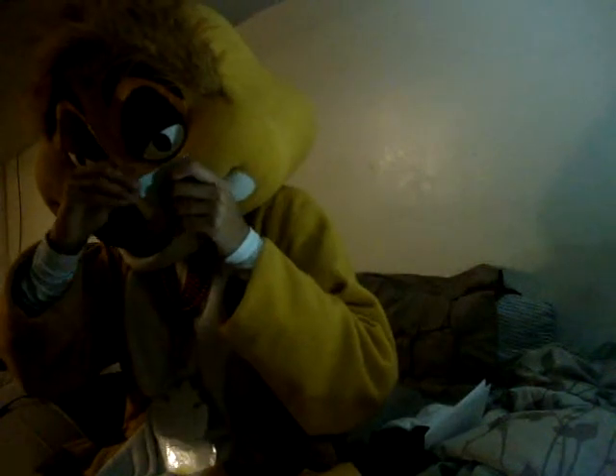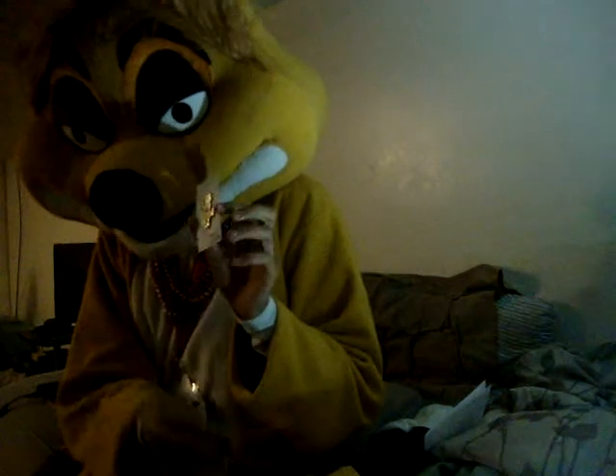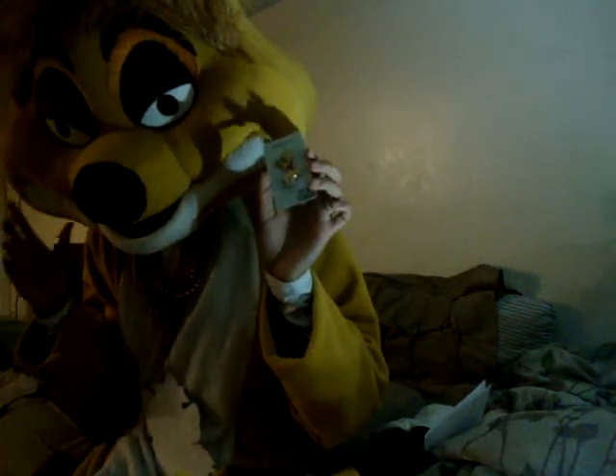I'm going to go ahead and take it out of the plastic wrapping. We'll get it better up close. And here it is — AshCoyote right there. This pin is absolutely amazing, it's an awesome pin. I'm going to go ahead and put this on my lanyard now so you guys can see it. I'm going to step out of view for a second — give me one second.